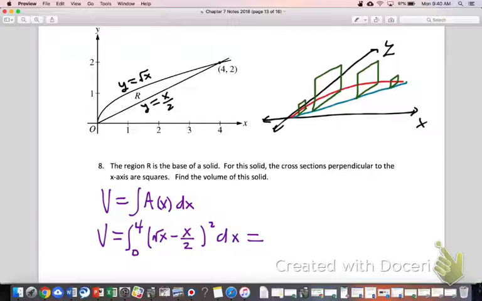Why is it squared again? So A of x stands for the area formula for the cross section. So I'll just put area of a cross section. And so if the cross sections had been, say, rectangles, then you'd put base times height right there. If they were triangles, you'd go 1/2 BH, whatever. Oh, but since it says they were square, it would be side squared. So just adaptable. Right. You can really make them whatever you want. Good. And you'll see some other examples here in a second of what it could be.